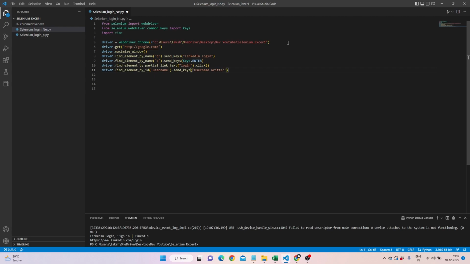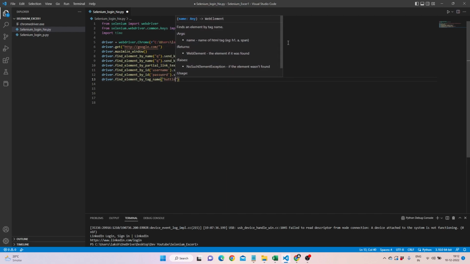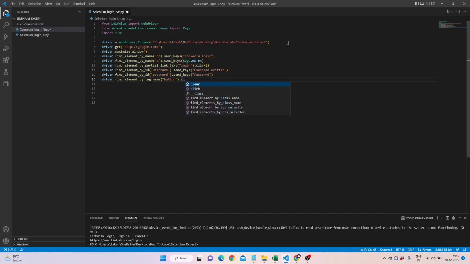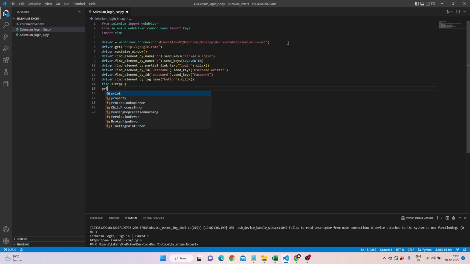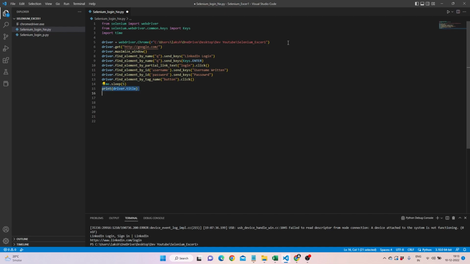You can write anything. Basically this is the place where you would be writing your password, but I would not be giving you my password for sure. Now writing password here, and then you need to press the submit button. So again, find element by ID, or rather tag name would work here, and a button is something that you need to find on the login page and it will press it for you. Then we would be writing click, and then we'll wait for 5 seconds, and then we will print driver dot title, and then print driver dot current URL, and then we will close the driver.